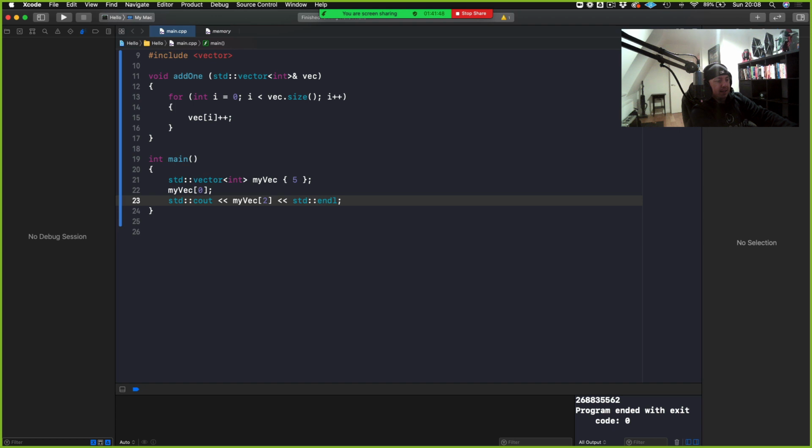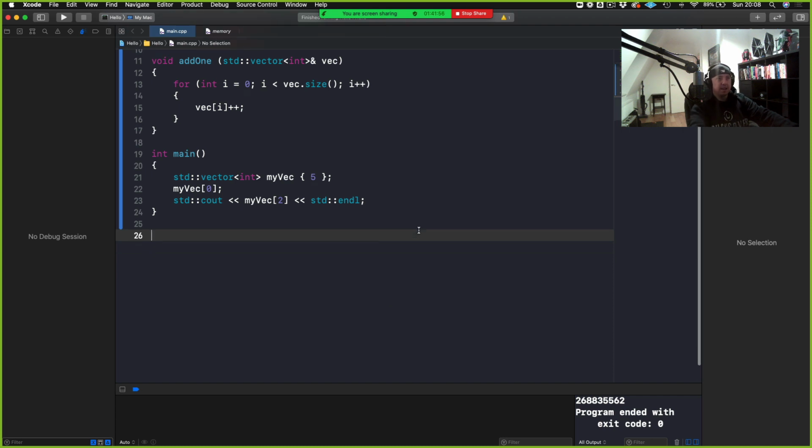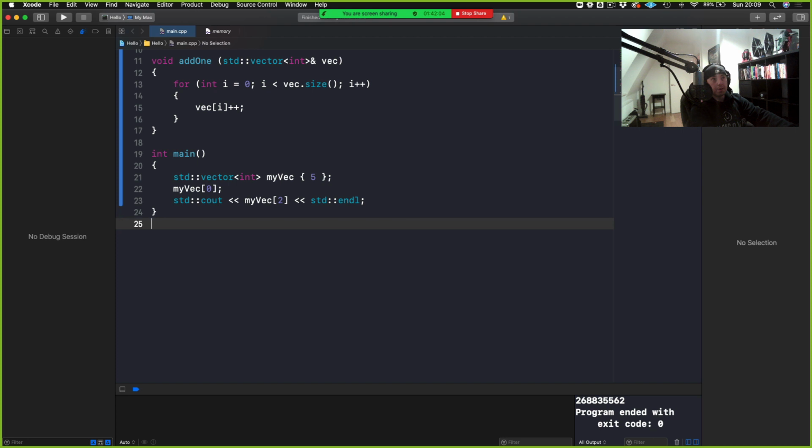Interesting. It could have something to do with how C++ works under the hood, because when you push back something, it goes into the adjacent spot in memory. So maybe C++ is thinking, okay, let's just set this to 0 because this is where the next push back is going to be. Now watch what happens here.